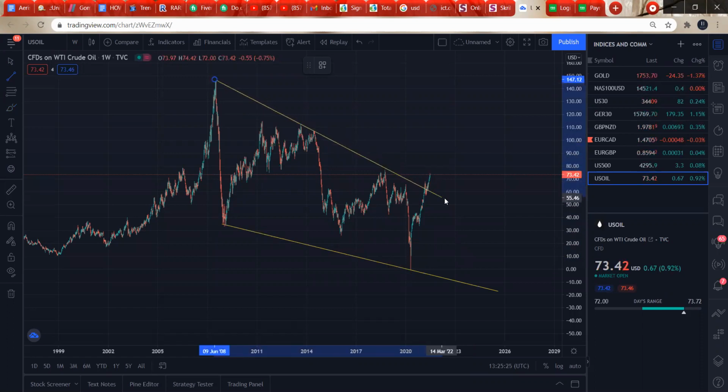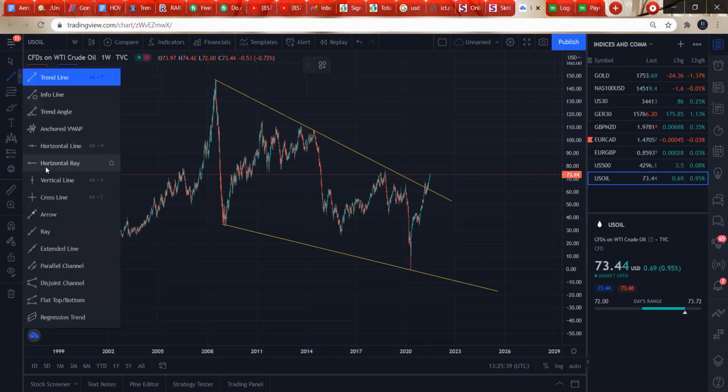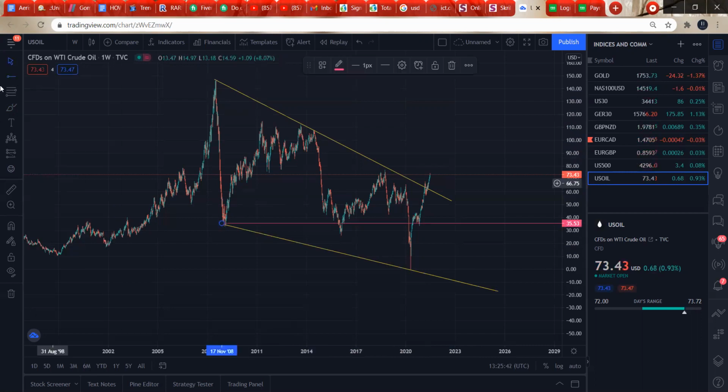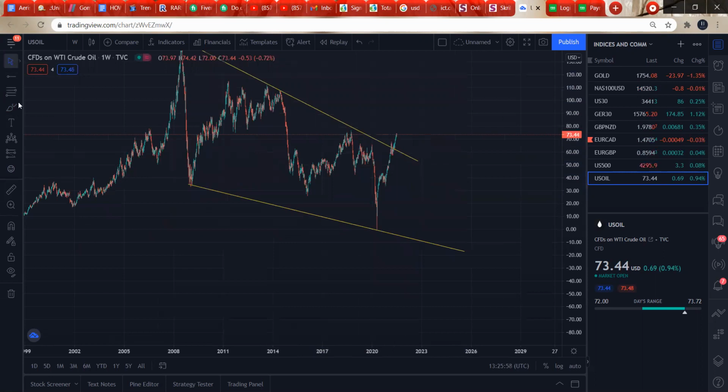Let me just check something here, because we might have had that third touch already. Let me check. 1, 2, 3. Okay, yeah, we had 3 drops. We've had 3 drops, it's fine. We're not going to have that third. Or even on the horizontal line, we still count it as a third touch. Yeah, it's going to come down either first.